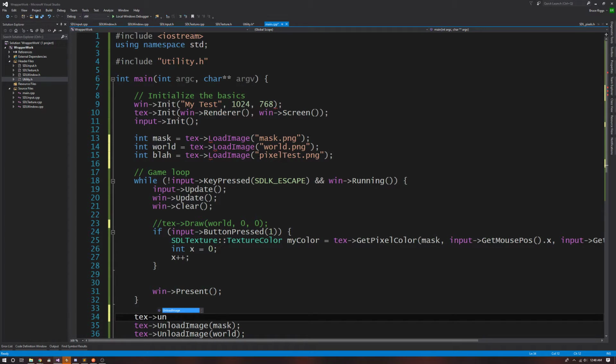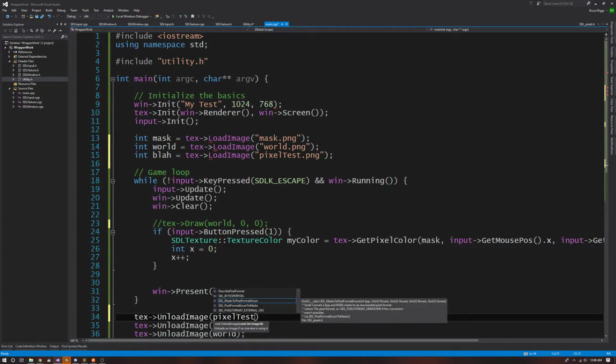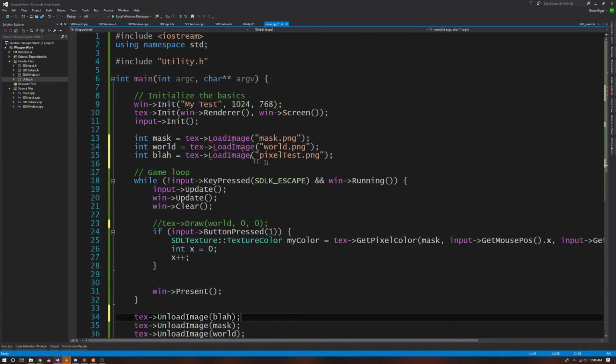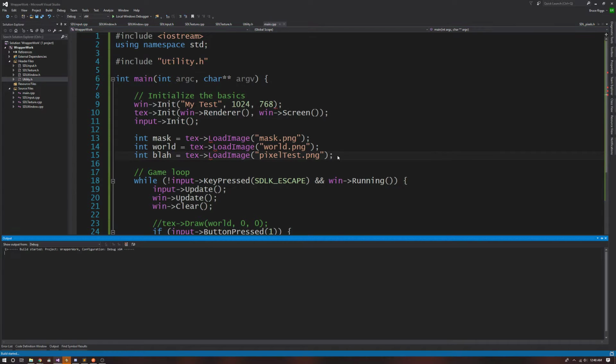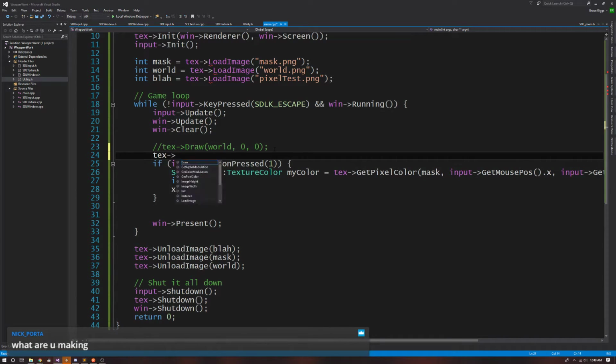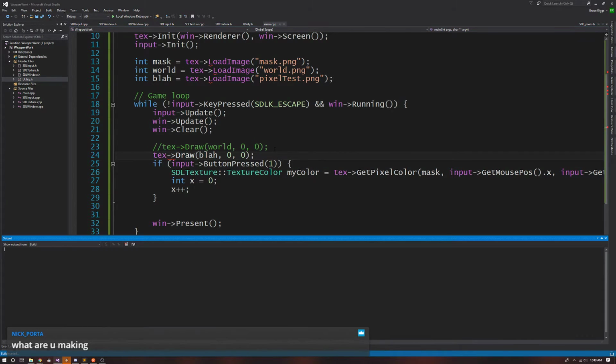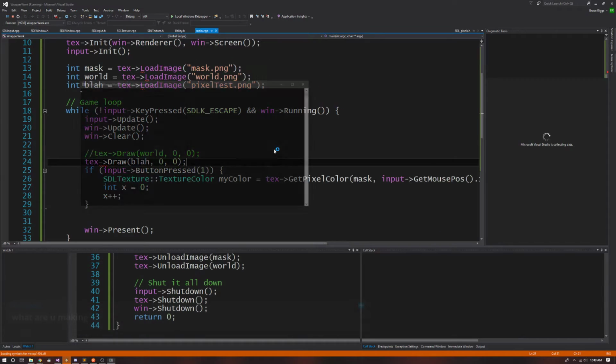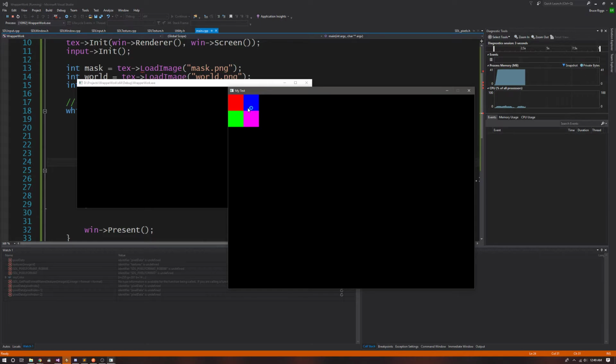Done. Get that weird thing again. Alright, so if I draw, let's see, text draw blah 0 0. What am I making? I'm just working on my STL wrapper code to be better than what it was. So right now I have the picture being drawn here. If I want to put it in the center of the screen, I'd have to get the whole width divided by 2, the whole height divided by 2, and then I'd have to take the picture image and minus half of it and half of it.